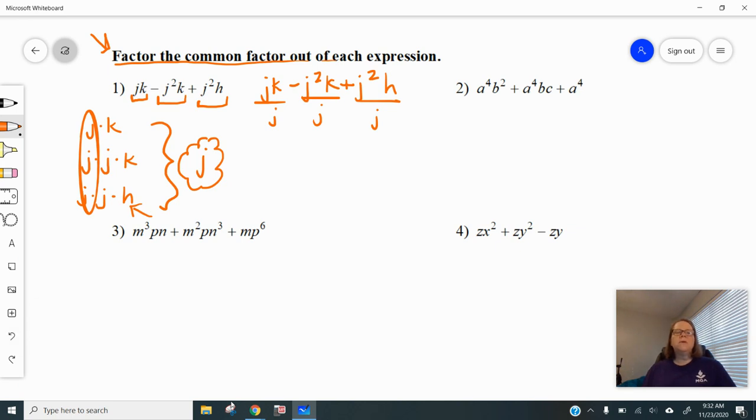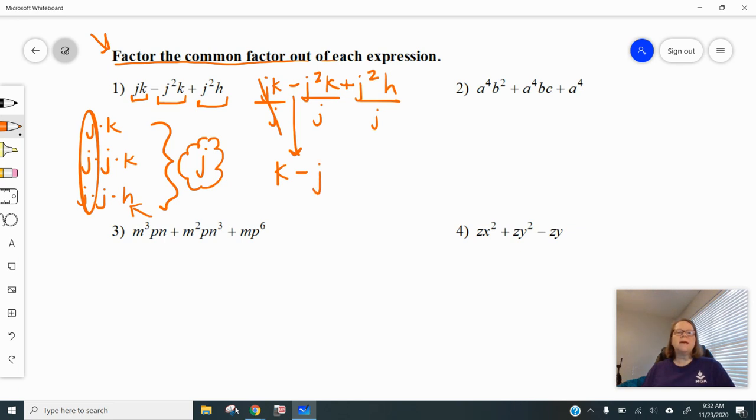So those J's cancel each other out. You had one on top and you took one away. So they're gone. And so think about what you're left with. All you're left with is a K there. Here you have, I'm going to bring down the minus sign, two J's on top and one on the bottom. So if you have two and you take one away, you have one of them left.